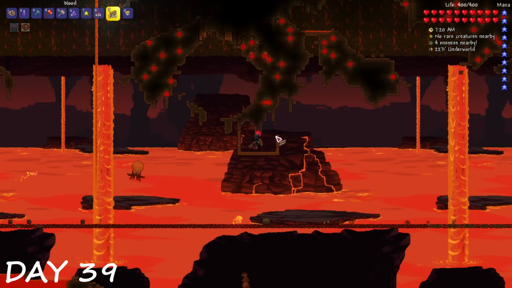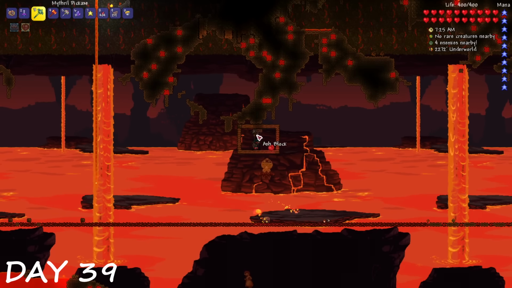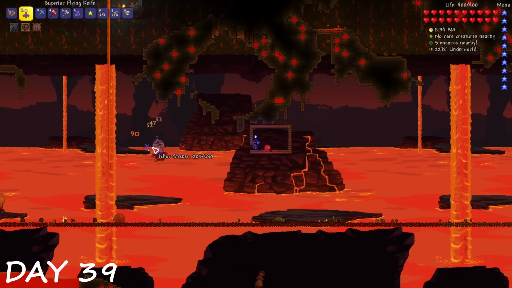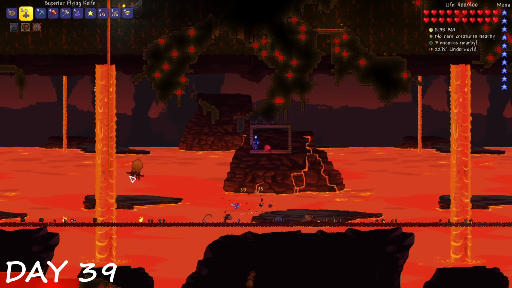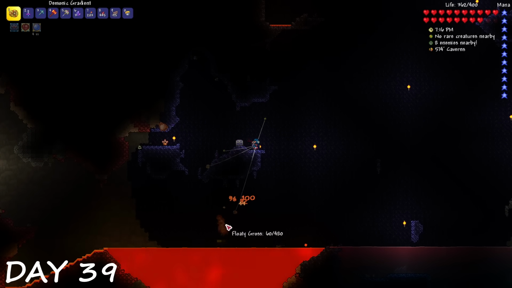On day 39, I wanted to farm some Souls of Night, but apparently it couldn't be farmed in Hell, so I had to move to another place. It's weird, because I always did this before, but I guess it changed in this mode. I moved to an underground cavern, and that's when Souls of Night started dropping.